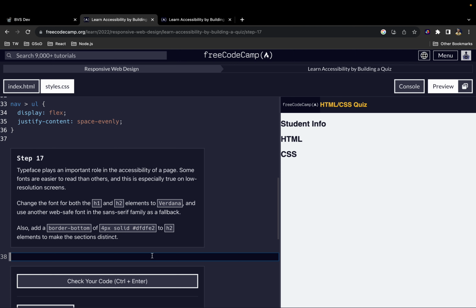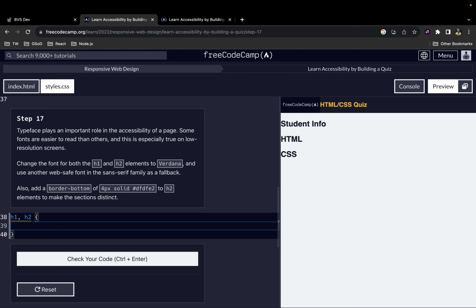So let's say H1 and then H2. So we are selecting both the H1 and H2 elements, and we'll say font-family Verdana, and we'll say sans-serif.